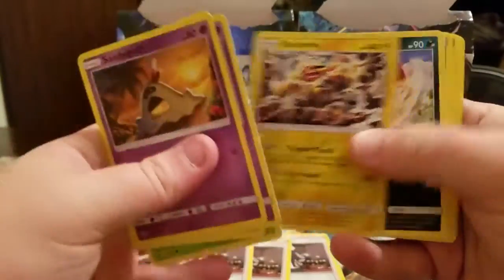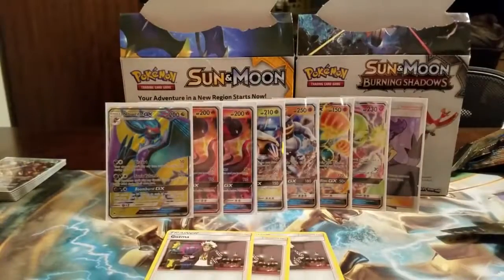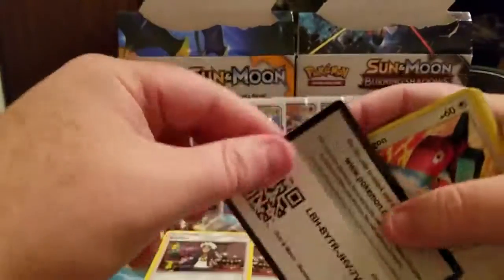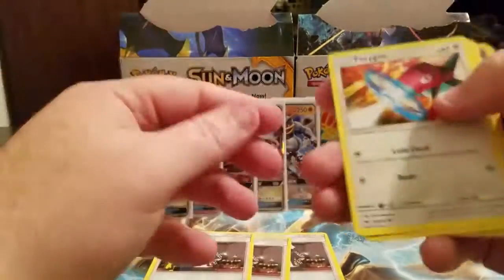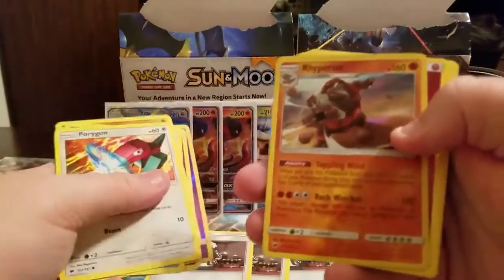Okay. Green, Electivire, Weavile, Escape Rope, Bombi. Okay. And our last pack. It's a white card. There it is. Last pack of Burning Shadows. See what we pull. It's a Wobbuffet and a Rhyperior.